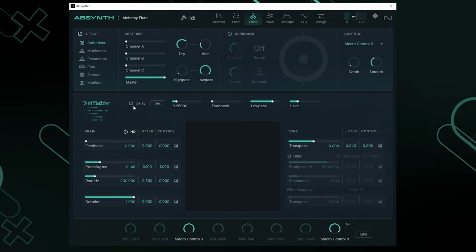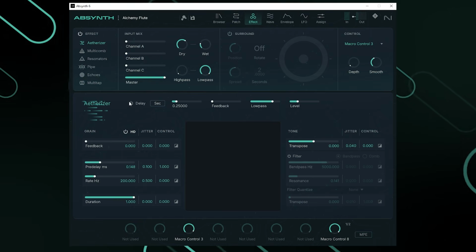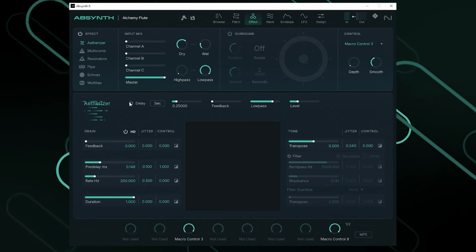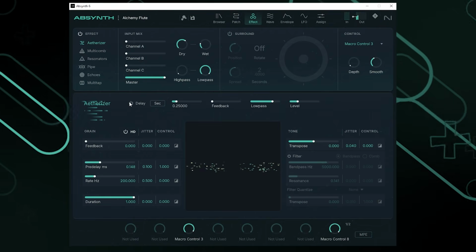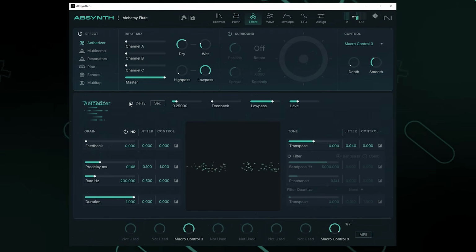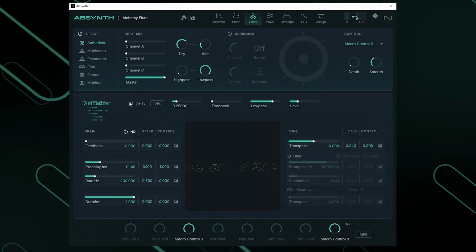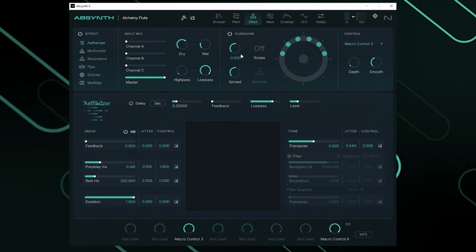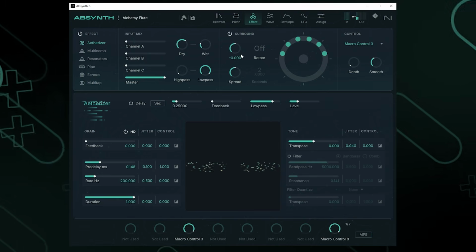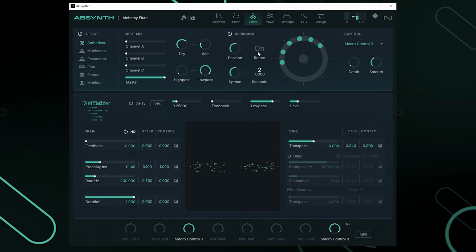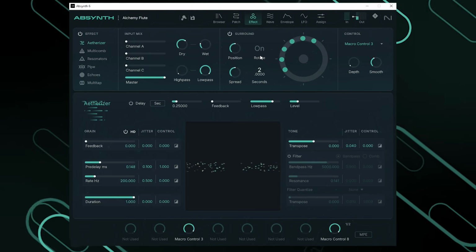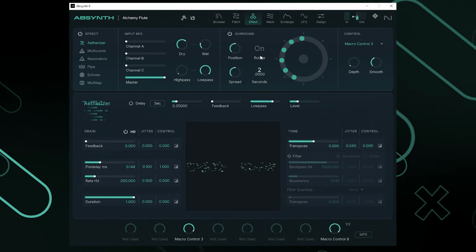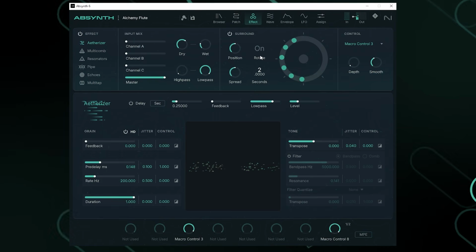And if you want to turn on the delay, always remember that you got to just hit the little button. That's one thing I had to remember as well. And then it'll show this effect at the bottom. And if you want to create it as a surround, you could do that as well. And let's go ahead and turn this on. And then it'll rotate that sound, which is really dope, man. It's really cool.